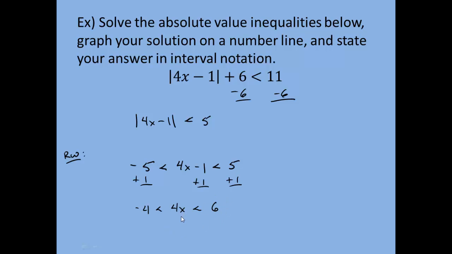And then to solve for x, get x by itself in the middle, you want to divide by 4, divide by 4, divide by 4. This will give us negative 1. Negative 4 divided by 4 is a negative 1. Is less than, the 4's cancel here, so we're just left with x is less than, and we can reduce 6 over 4, which reduces to 3 halves. So we've solved the inequality. That's how you actually would solve it. You get x by itself in the middle there, and we have the inequality.